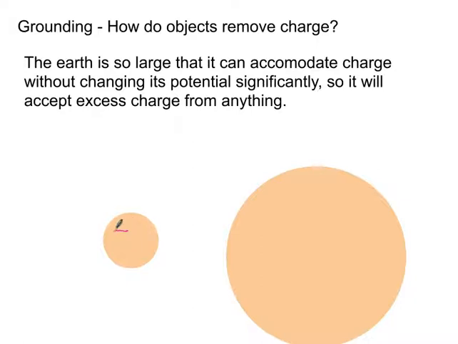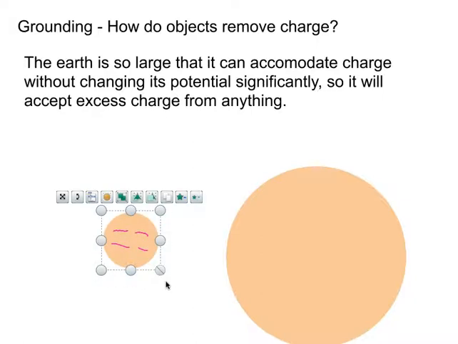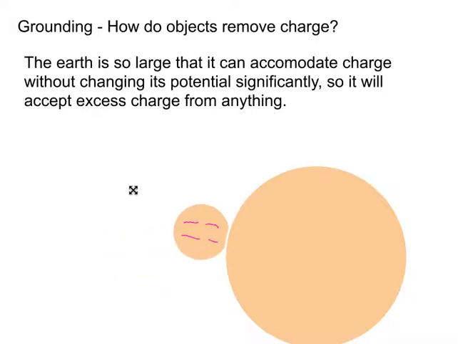So let's think about if I had this small sphere and it had 4 charges packed onto it really tightly. If I take that sphere and touch it to the larger sphere, even if all 4 of those charges left and went onto the larger sphere, evenly spread out, on average you're not really leaving any charges on the smaller sphere. So you can think of the smaller sphere as having lost all of its charge.